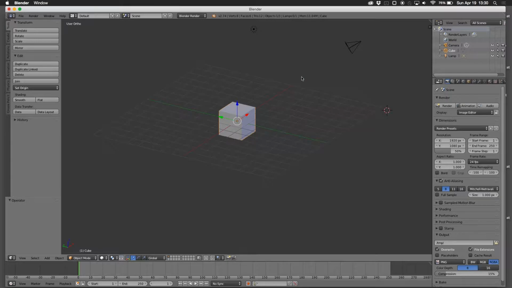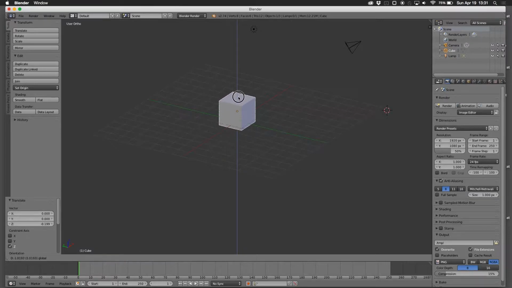So right click will select in the 3D view. If we select this object, we can move it around. If you select an object and click on one of these axes, you can move it constrained to the X, Y, or Z axis. If you click in the middle, again that's right click, you can move it more freely.